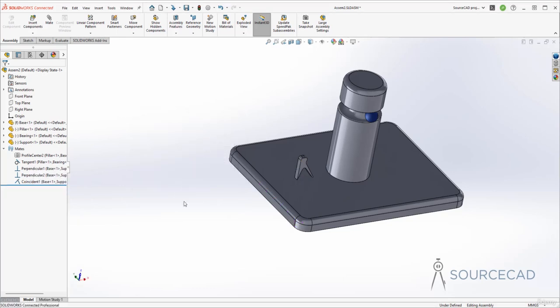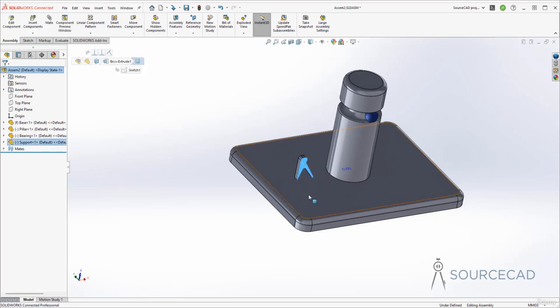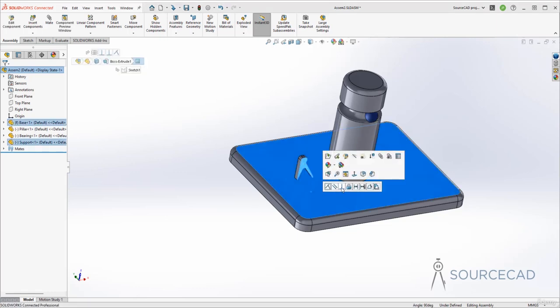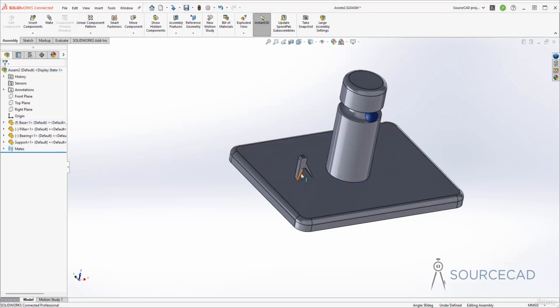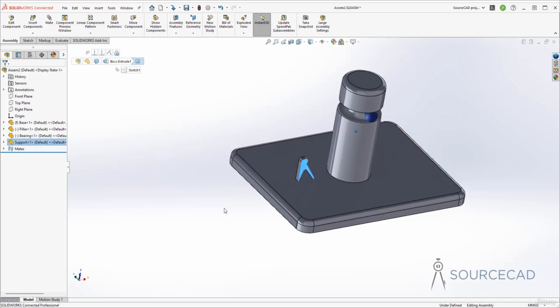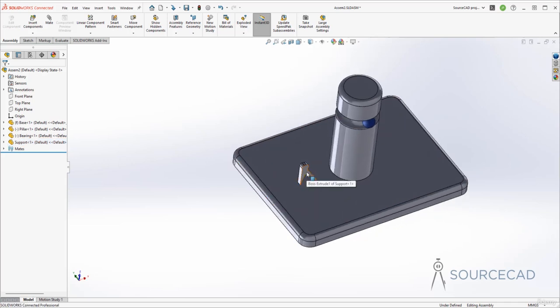All right. Now with that deleted, let's add a lock mate. With lock mate, its position is going to become fixed. So I'll just select this face and then I'll select this face. And here we are, we've got the lock mate. So select lock, and now these two are locked completely. So if you try moving it, it won't move with respect to this plane. So it's completely locked in space now and it won't move anymore.